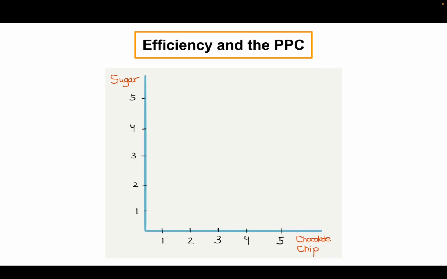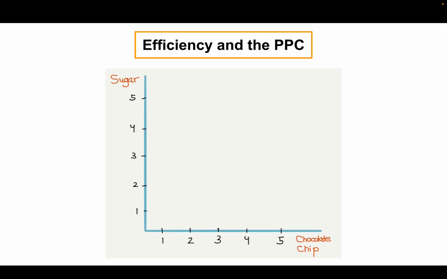And in econ class, we will almost never actually scale the graphs because it's really not useful to us. What's happening between the axes is far more interesting than what's happening on them. But for this particular one, we're going to because it kind of helps us to understand the concepts if we have some numbers. So we're going to say go 1 to 5 on each axis here.